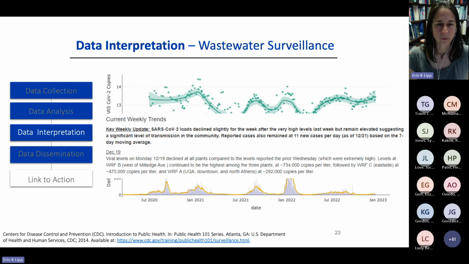This is just a snippet from when we were hosting a dashboard specifically for Athens-Clarke County. It involved doing our statistical analysis and trying to give the community an idea of what was happening, trying to put it in context. So that data interpretation is really important. And it's also one of the more difficult parts of doing wastewater-based surveillance, because there are a lot of things that go into this that in real time are sometimes hard to pick out. But as we've now had years behind us in terms of using this information, so nearly 4 years, the data interpretation is getting a lot better.